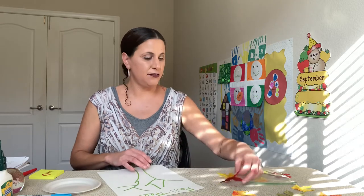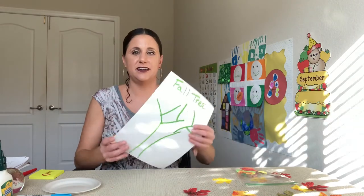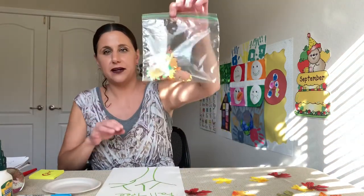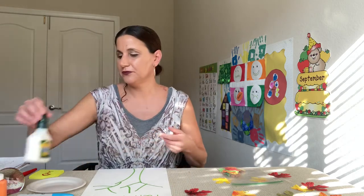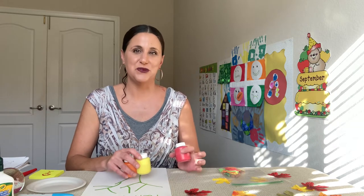As you can see, I have fall leaves for decoration. I'm excited about the changing season. So we need this project and attached to the back is a bag of leaves. You may want some help getting the staple out because those are stapled in there. You're going to need glue and paint. Any colors are okay because fall leaves can be so many different colors, and I really wanted to add paint into this project — I'll show you why in a little bit.